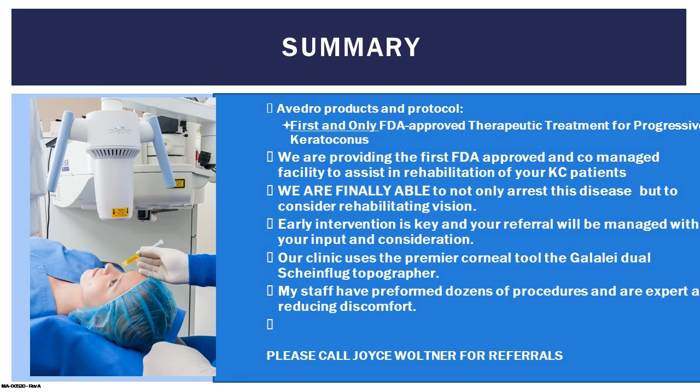A question just came through: can this be used for ectasia, that is, post-excimer ectasia? And the answer is absolutely. In fact, the thinking in the future is that we may be using this treatment for thin corneas, which would allow us to perhaps treat corneas with excimer ablation that might have been ruled out for treatment in the past.